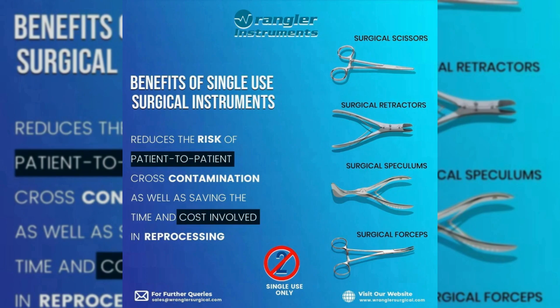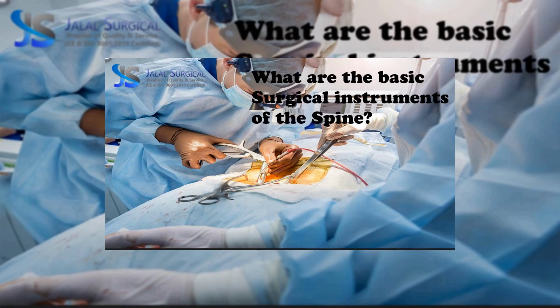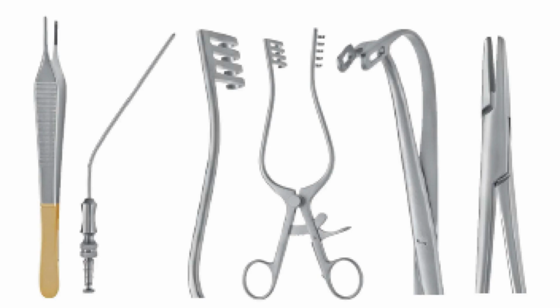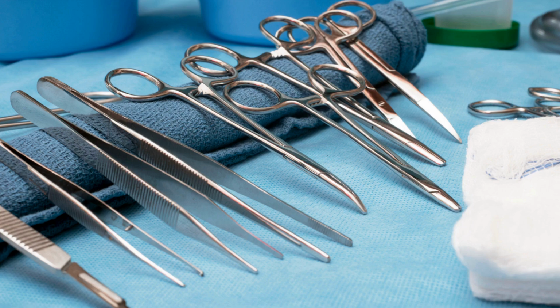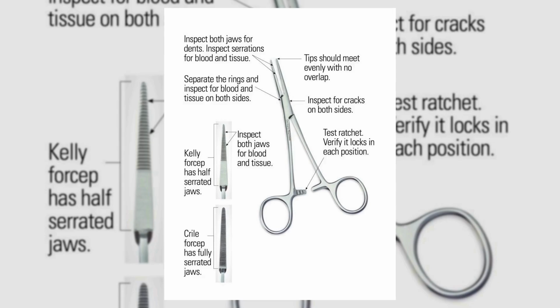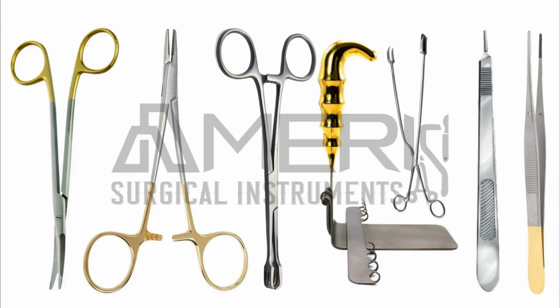Retracting and exposing instruments. Retractors, used to hold back tissues or organs to provide better access to the surgical area. Speculums, used to expose or hold open an area of the body, like the vaginal speculum. Suturing and stapling instruments. Examples: needles and sutures, explain their use in closing wounds or surgical incisions. Staplers, used for faster wound closure.